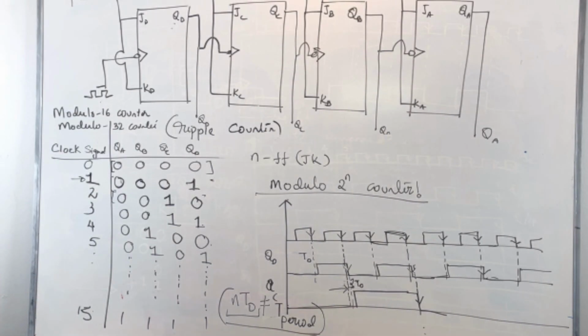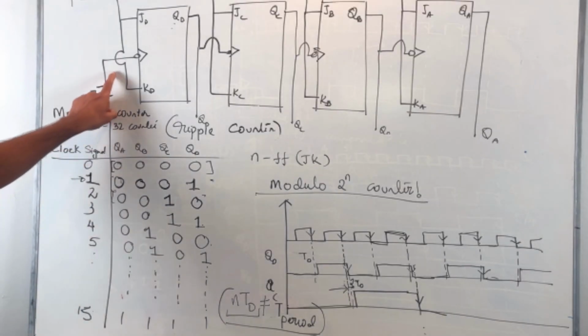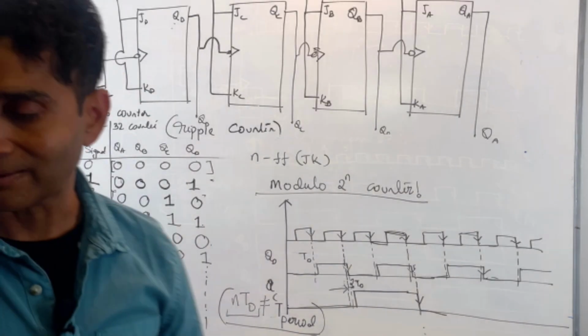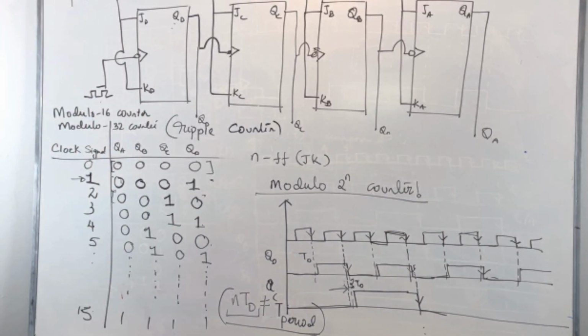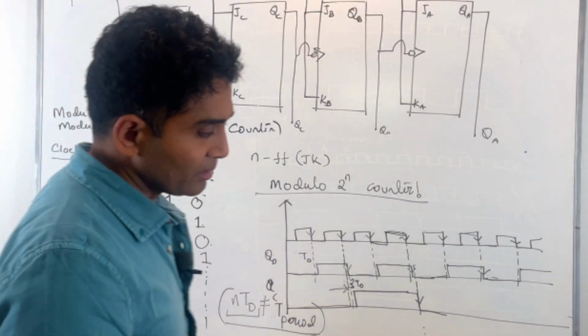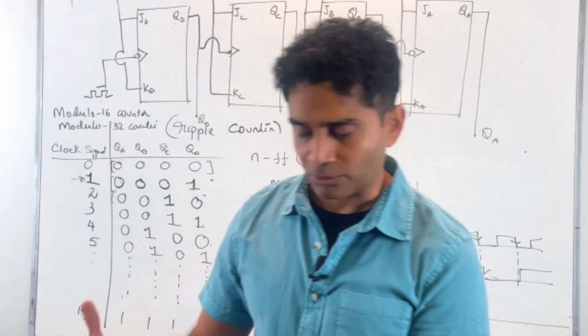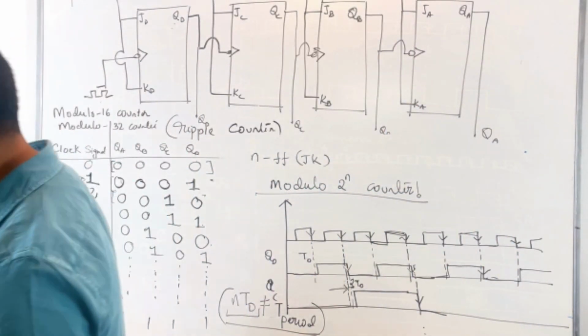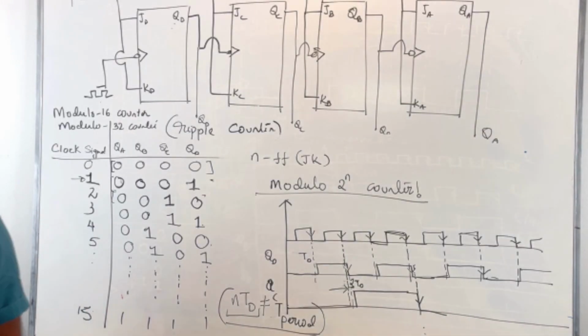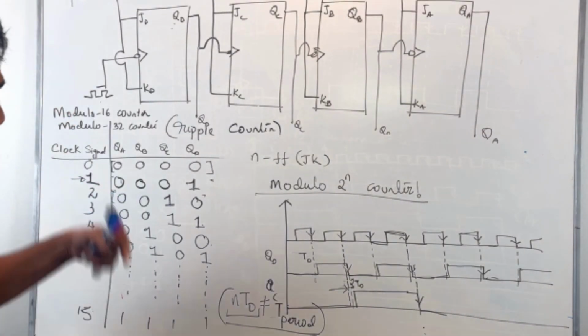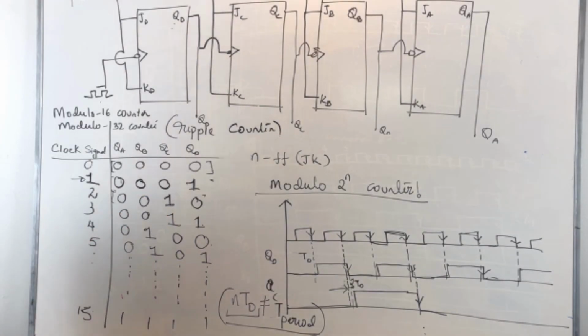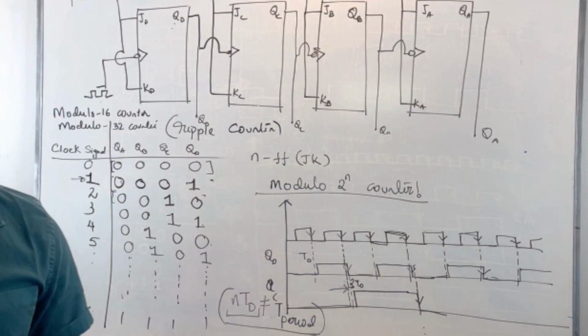All right. So again, a good practice in digital design is that you do not want to introduce anything in the path of the clock, because that can throw off the synchronization in the large scheme of things. So a ripple counter is useful especially for small counts, but when we need larger counts, it is not a very useful circuit. It has its own limitations, which need to be addressed.